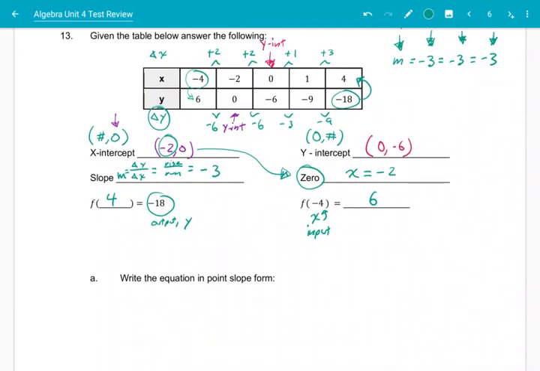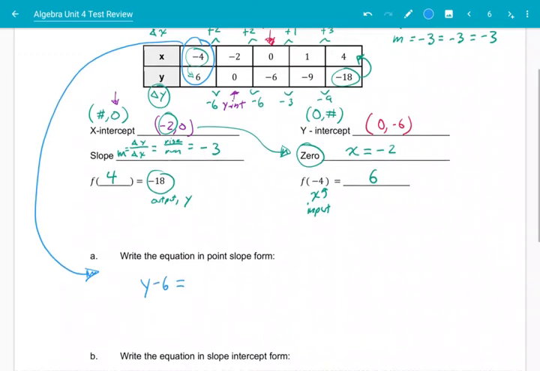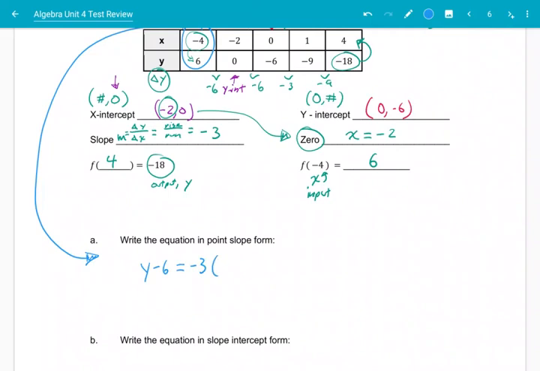Now, let's take this table and write an equation of the line that it represents. Or the equation of point slope form. Well, let's just pick a point. Let's pick this first point right here. So the equation of point slope form: y minus 6, remember to change those signs, equals minus 3, which is the slope, and then x plus 4. Remember, change that sign. There's the equation.